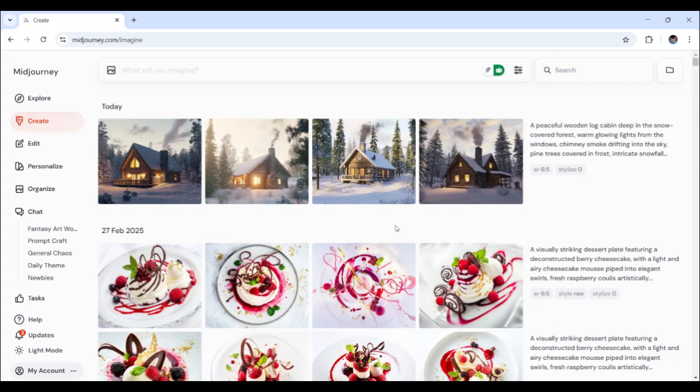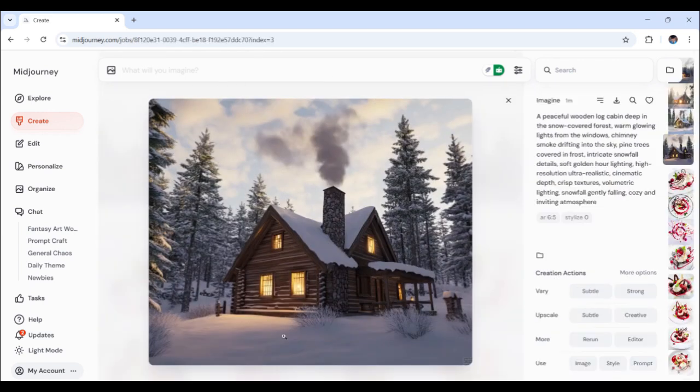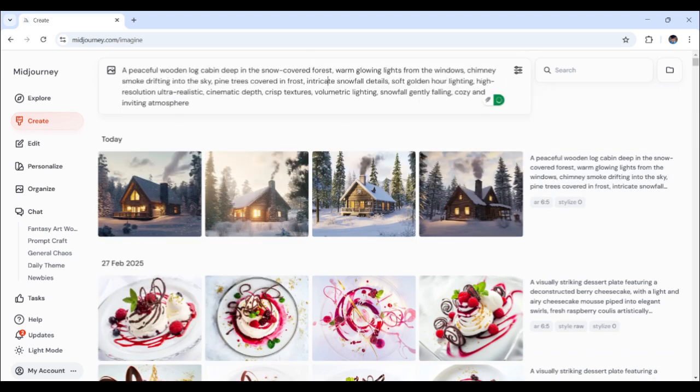See the golden hour. Another one right here, and another one. You know what? I kind of like this even more. It really matches the January vibe, just like I said. And if you want to tweak it, you can adjust the prompt and add more details here and there, or upload an image reference for more control. Or if you want, you could just rerun it if you're not satisfied with the current rendered images.